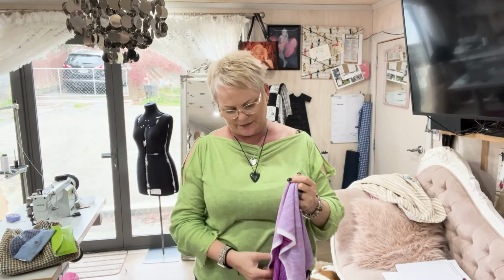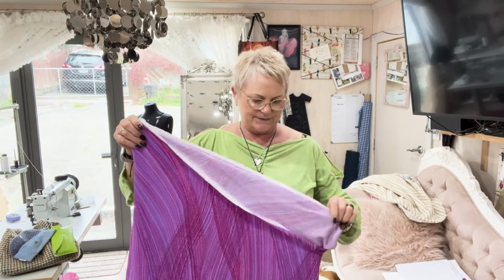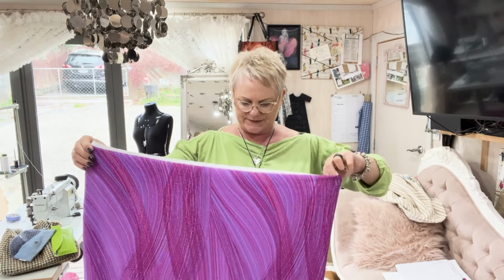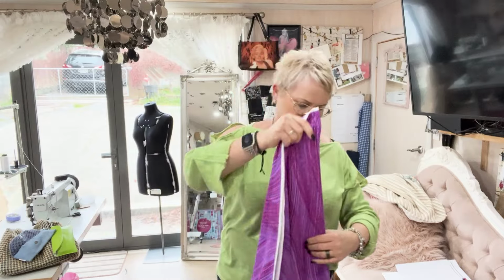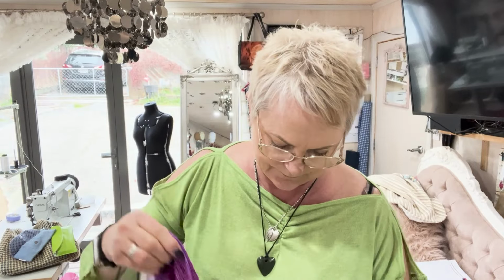I think it's quite nice and light and summery kind of colour. Either that or it's going to definitely be maybe a pair of those harem pants for Abigail. So that's the purple. That was from Mum as well. These are all from Mum. I don't know why I'm saying from Mum.